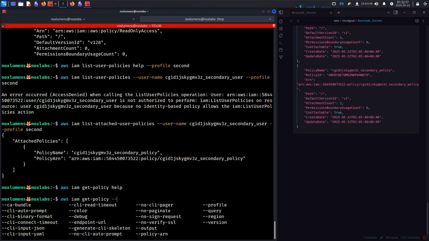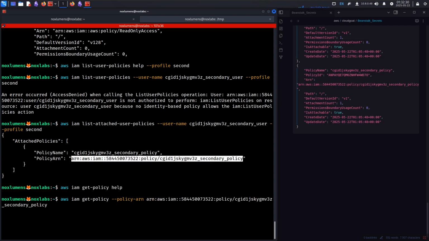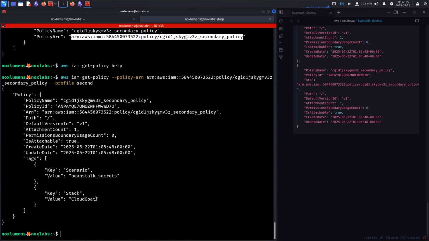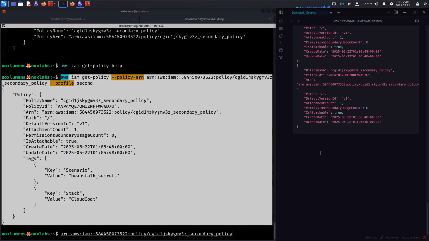So, policy ARN is right here. And the profile, again, is second. We'll call this get second user policy.